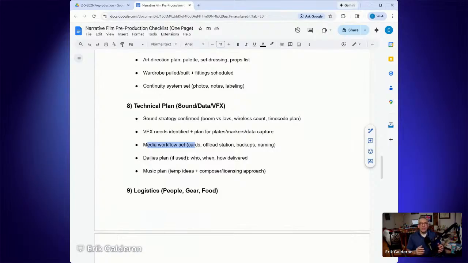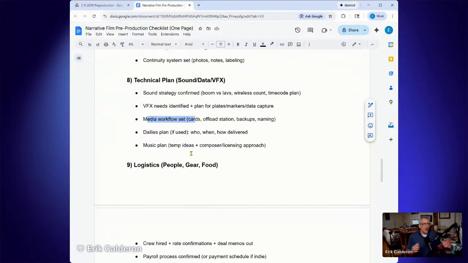A daily is when you put like all the footage that you took for that day, and you just map it out on a timeline so you can look at it and you can see, okay, that's a good take, that's a good take, that's a bad take. And you can kind of start marking it out. So you've got all that planned out.